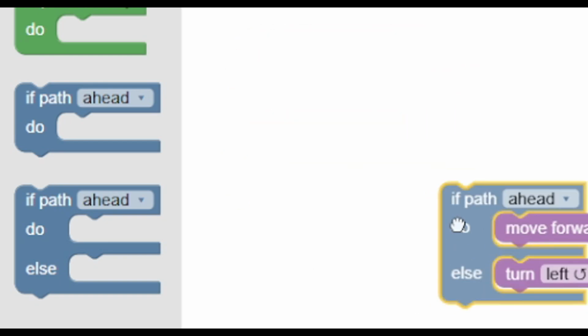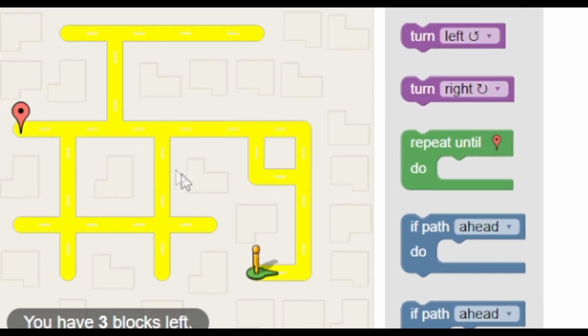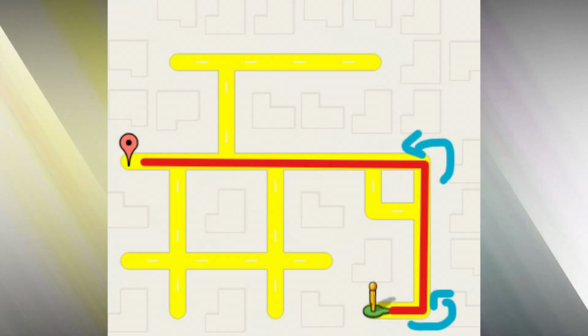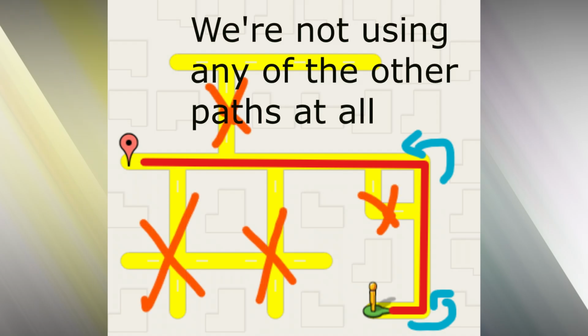But let's ignore this first. Let's focus on the maze. All right, so once again, imagine you're this person. This time there's not only one route, there's multiple routes now. So if I was this guy, I would move forward, turn left, go up, which is move forward again, and then I will turn left. And then what I want to do is just move forward all the way to the end, right? So it's actually pretty simple, the path that you want to take.